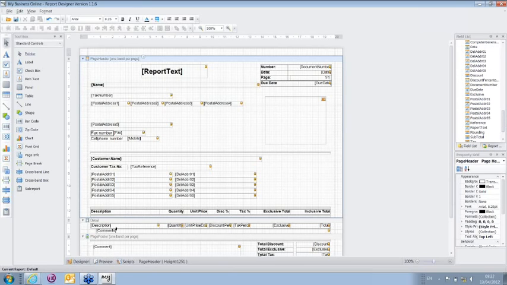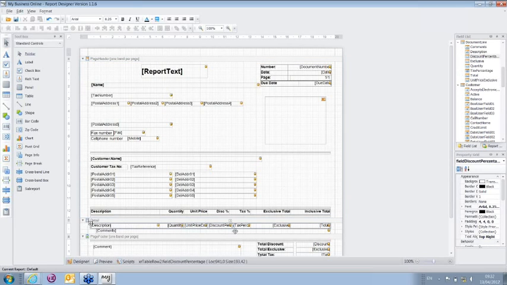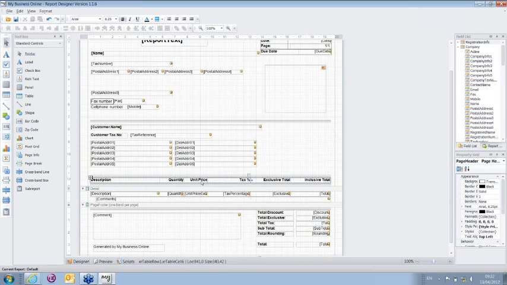I mean, let's say you don't want unit price or discounts. Let's say you don't do discounts at all. You want discounts not to appear. You can actually click on the discount option, delete it completely. And then also at the bottom, delete the discounts option. And then from there, if you want to align it more, you can actually just click on it and align it. Like I said, always make use of that pink line that appears because that lines it up perfectly. So you can do that as well.